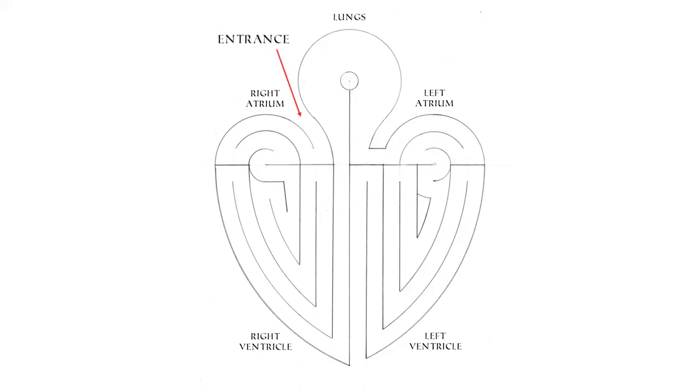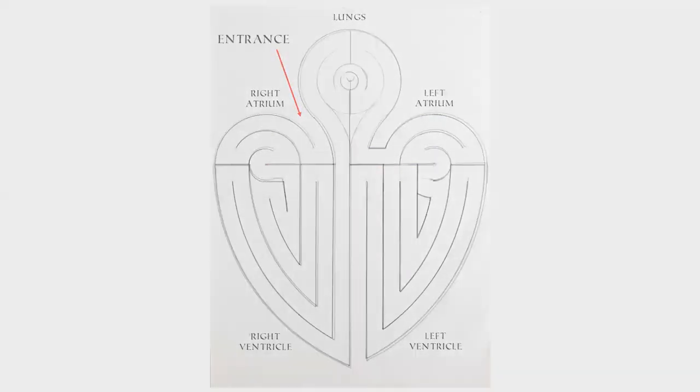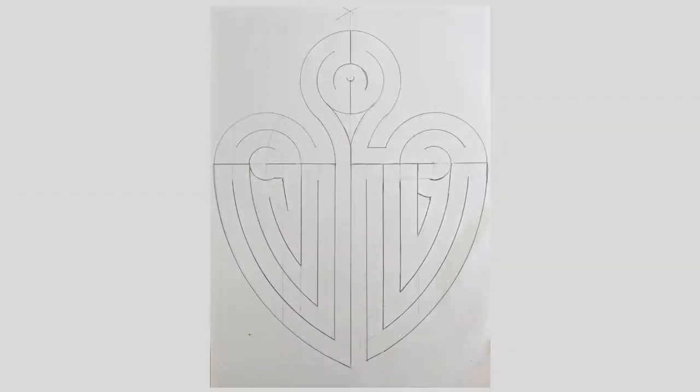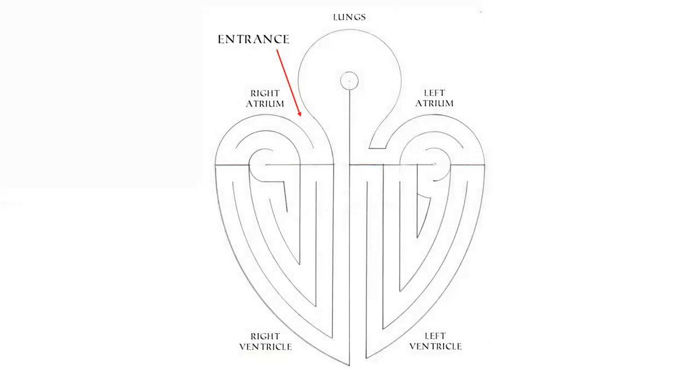Now, as I mentioned, the entrance is up at the right atrium. So you'll know where to begin once you've actually drawn this labyrinth. Now, in the original design of the labyrinth, I didn't actually put pathways up in that circle at the top there, but when Helen, my wife, and I walked this out, when we were looking into making it, it felt a bit constrictive having the pathways up there. So we just got rid of all the paths and opened it up for the breath to be breathed.